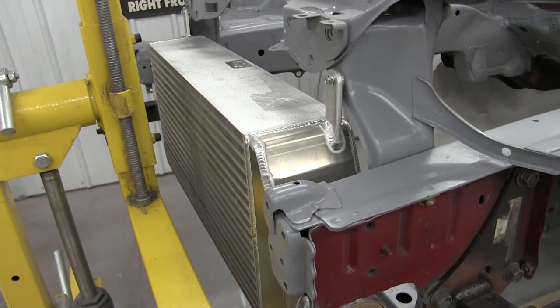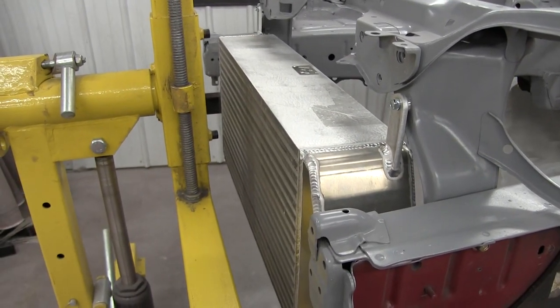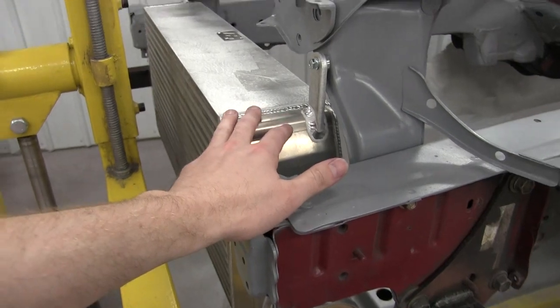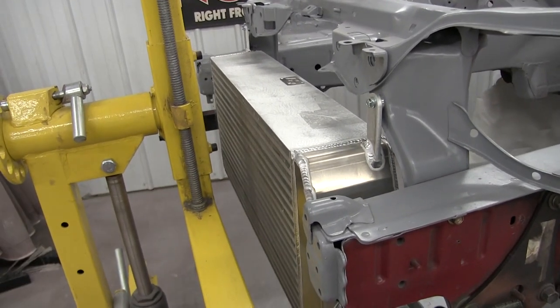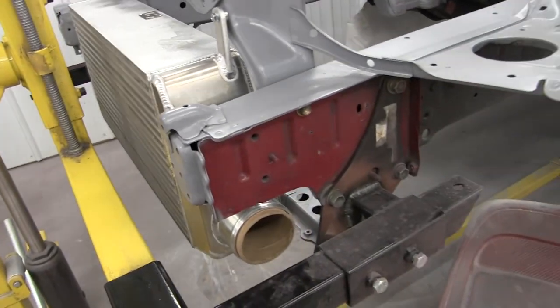All right, so I got the intercooler in. That is looking really good. Super happy with that. It was not easy to put in by any means. It's very heavy. And on top of that, the rotisserie is in the way, so I can't just come at it. I had to lift up from underneath and I did it by myself. I do not recommend doing that by yourself anyway.